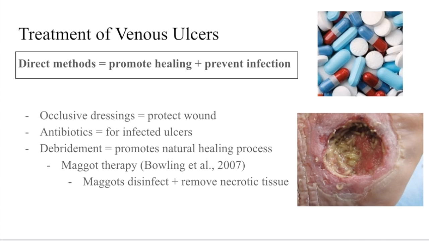A study by Bowling in 2007 explored the use of maggot therapy in cases of diabetic foot ulcers as a method of tissue debridement. The results found that the growth of methicillin-resistant Staphylococcus aureus was limited in wounds that were debrided by maggots, indicating that the secretions the maggots produce can be effective to disinfect the wound. In summary, maggot therapy can be an effective tool of debridement and also can be used to disinfect the wound.